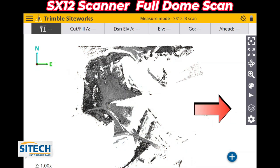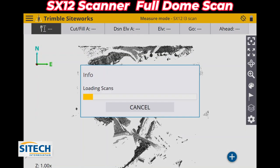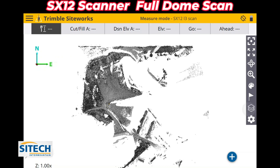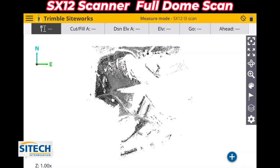If you still don't see the data showing up right here, there's this layers button right here. Sometimes that is defaulted off. So you've got to make sure in this right here that your scan data is actually turned on, and then it will show up if it's not.